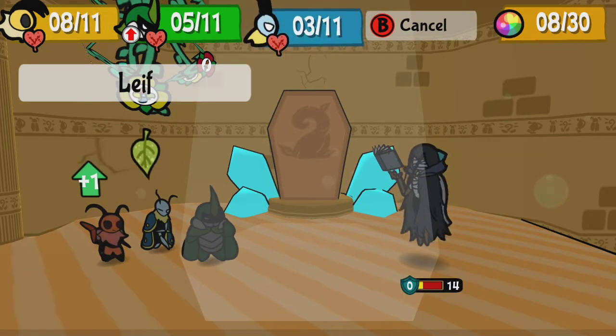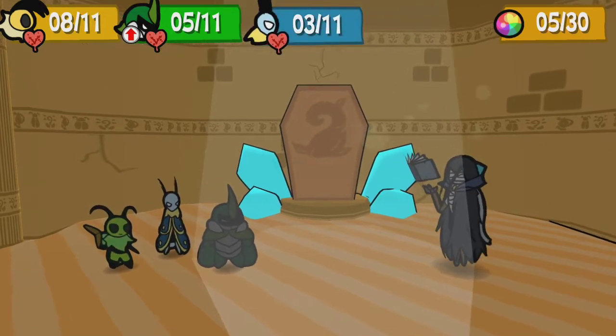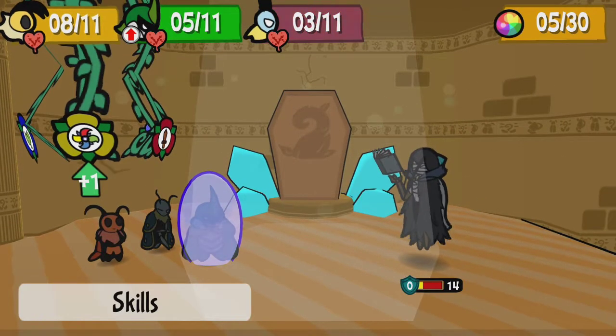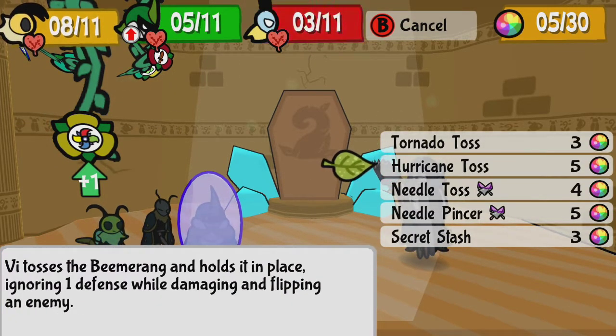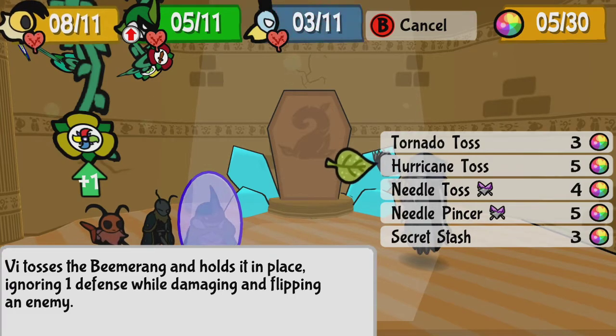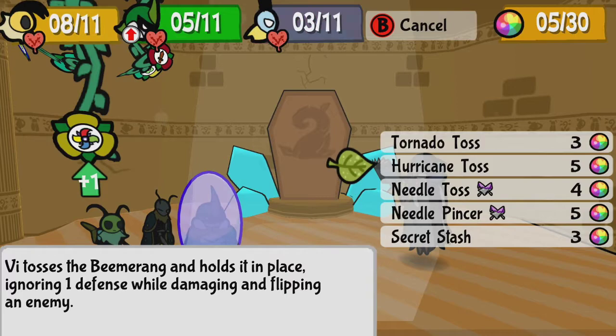Bubble shield light on him. Hopefully he gets a new attack in the front. She is going to Hurricane Pops. Bubble Pops.